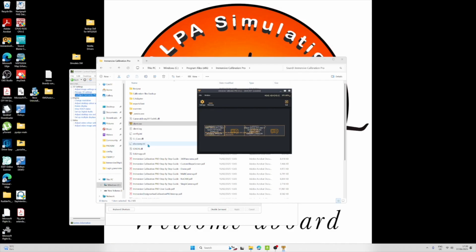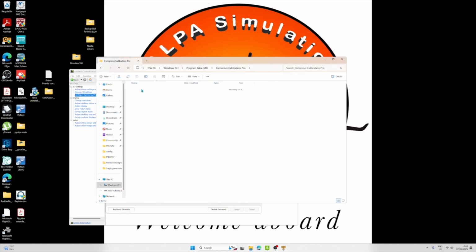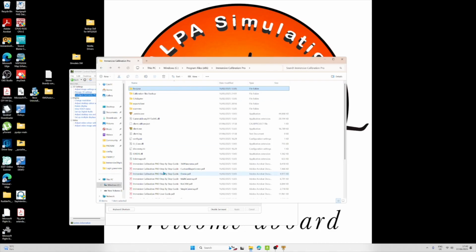One final thing before I move to the laptop or any other computer: if the two don't talk to each other between the laptop and the main computer, make sure that you go into the Bonjour and install Bonjour 64. This is a little tool that allows the two computers to communicate over the network. Okay, so let's move to the laptop now.